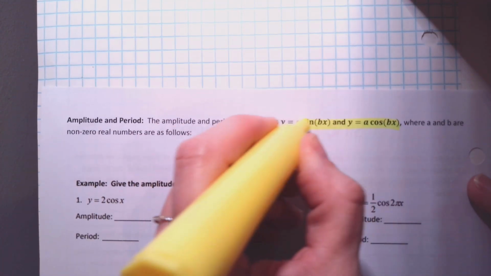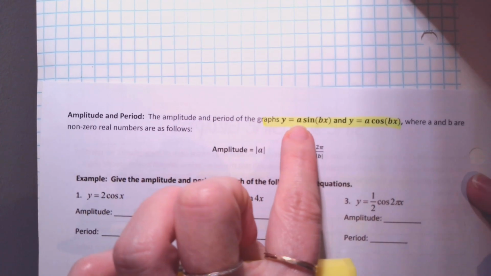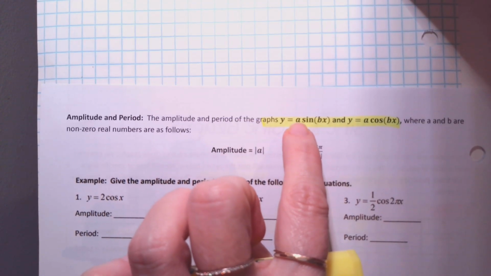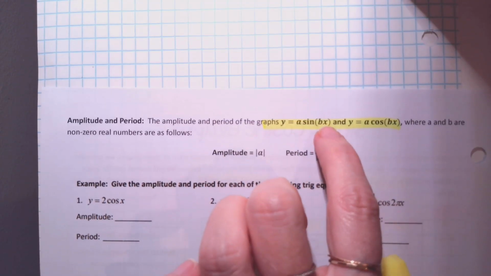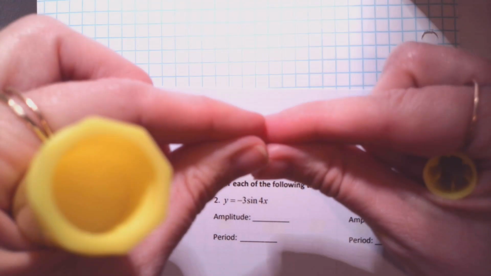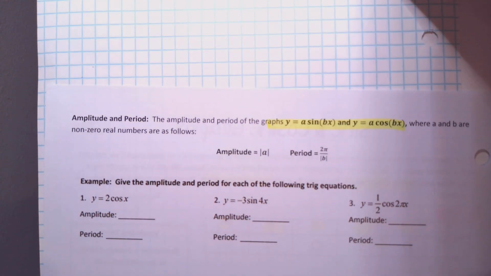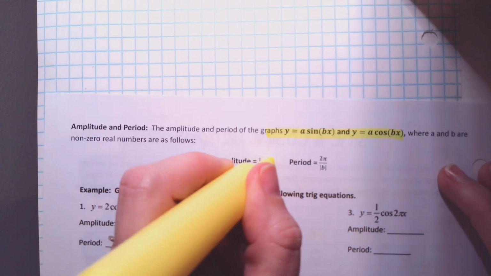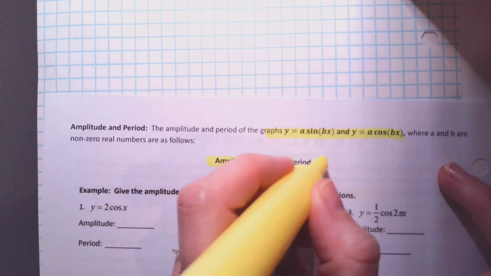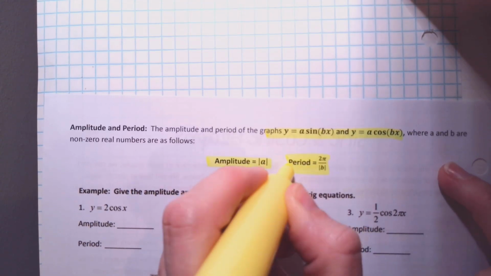How we've referred to these before, when you have a number in front of the function, that causes a vertical stretch. It can also cause a reflection if it's positive or negative. And then the b value inside the parentheses, we have referred to this as a horizontal stretch before. And that can cause your graph to stretch out this way or squish in this way. But on a sine or cosine function, it changes the amplitude or it can change the period. So looking at how it changes the amplitude is just going to be the absolute value of a. And then to calculate the period of the graph, we'll do 2 pi divided by the absolute value of b.